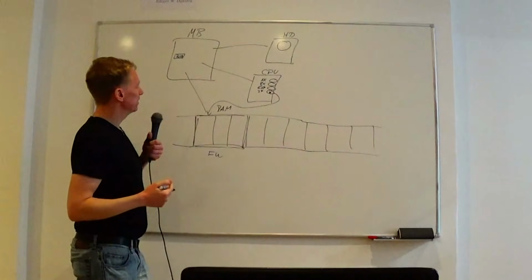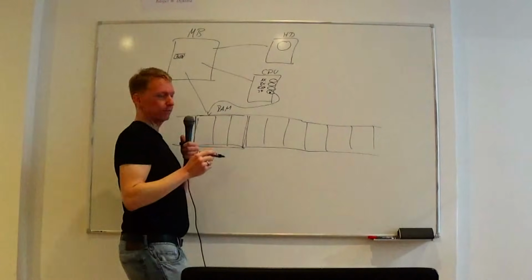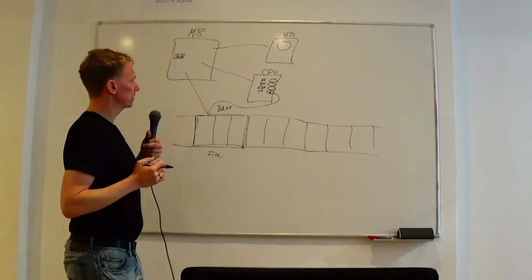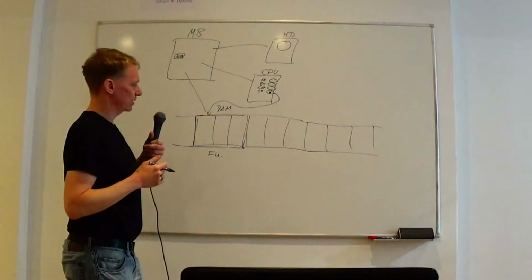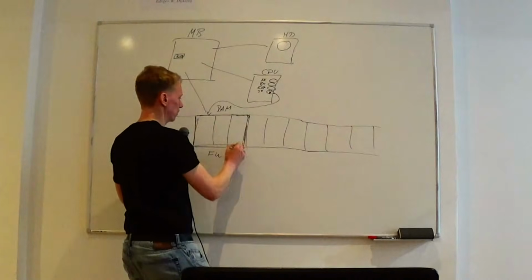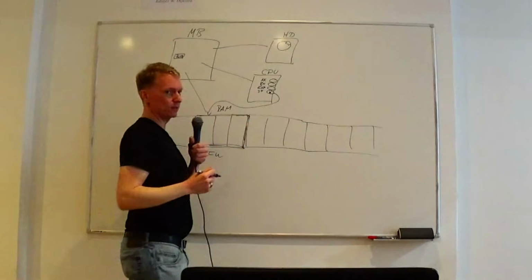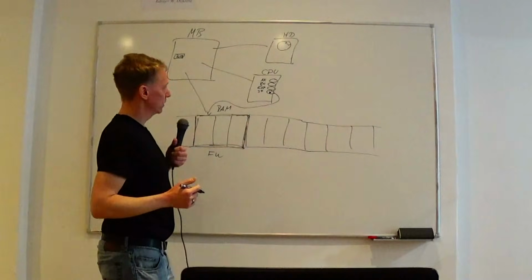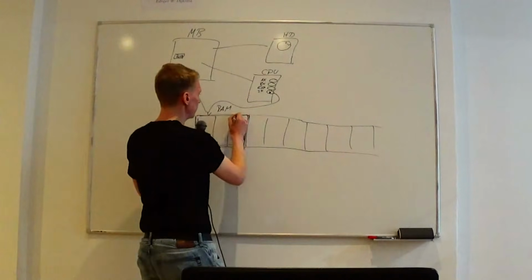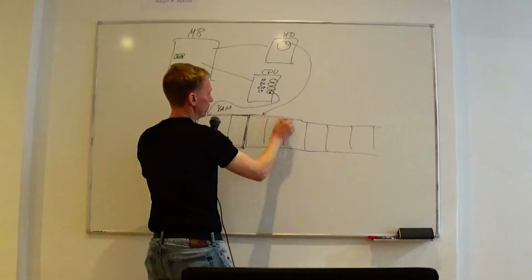The firmware will then tell the CPU, hello CPU, please talk to the hard drive, and it will talk to the hard drive relatively low level. I don't think it knows partition tables or file systems, so it will just look in the raw data. The first, I don't know, maybe 2 megabytes of the hard drive is the boot sector or master boot record. And this will then be loaded also into the RAM.